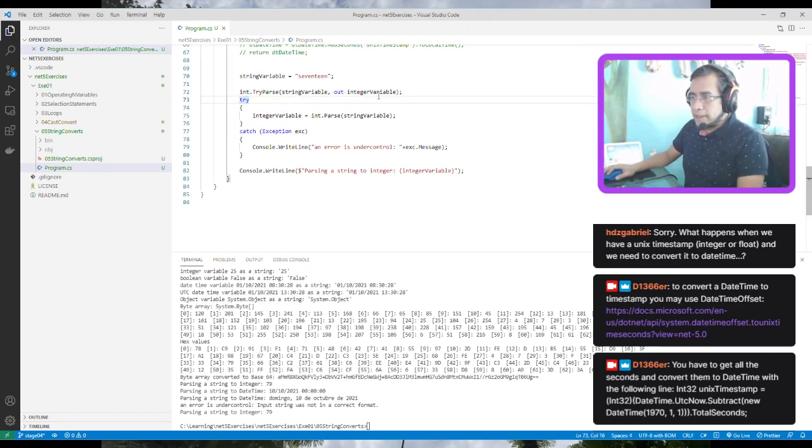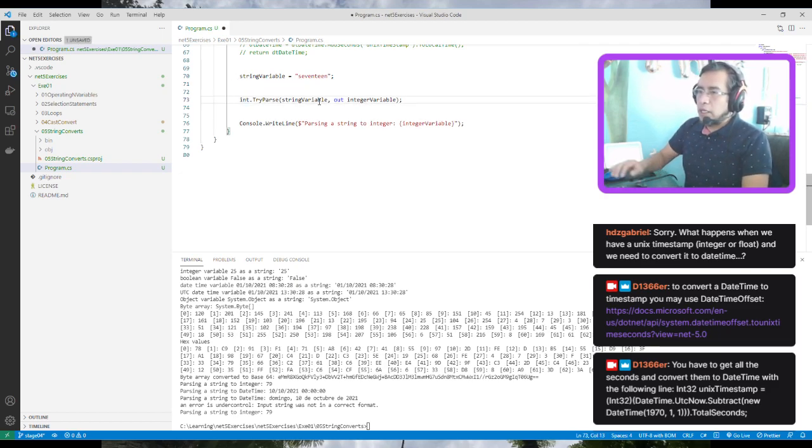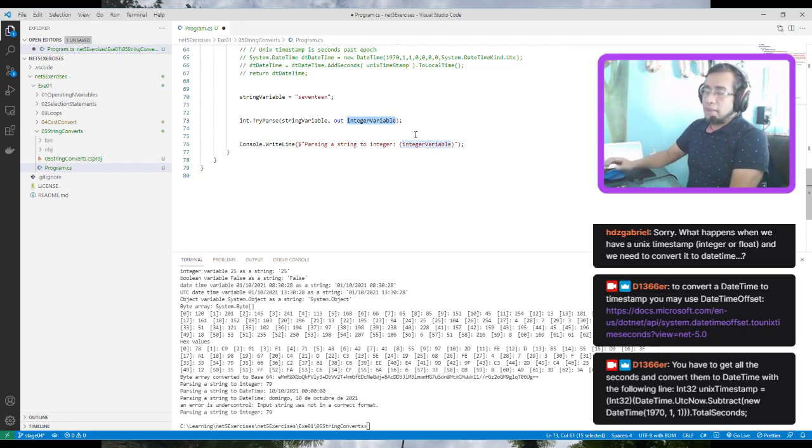Does the string variable have a value that could be parsed to this type of variable, yes or no? If yes, then this method is going to return true and is going to return the value on the variable that you have here with the out notation.